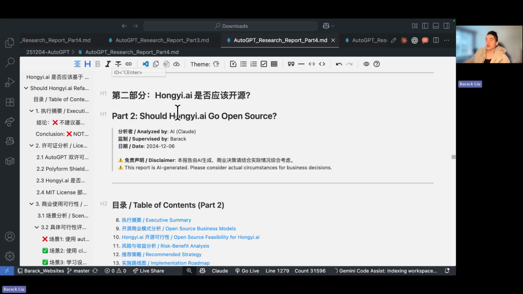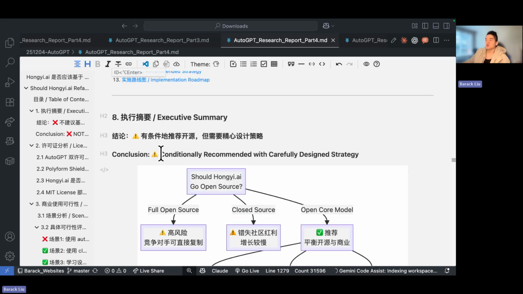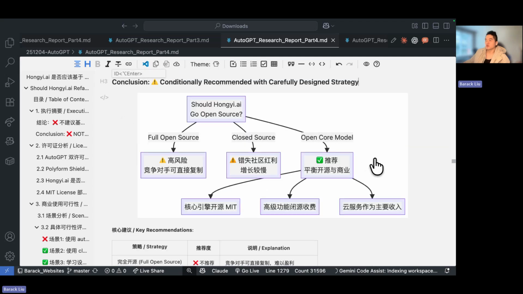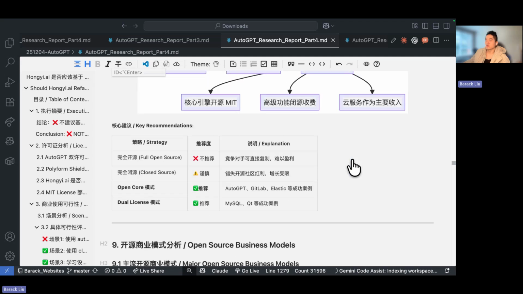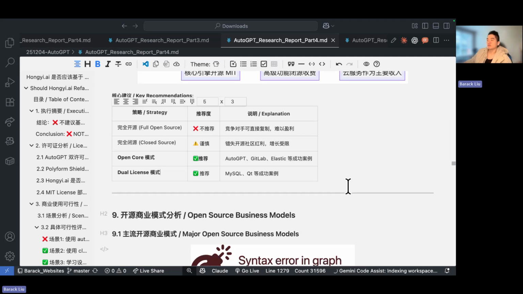And also, should I open source my project? Conditionally recommended, with a carefully designed strategy. So open core, dual license.